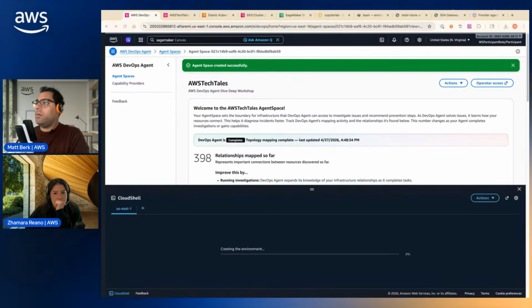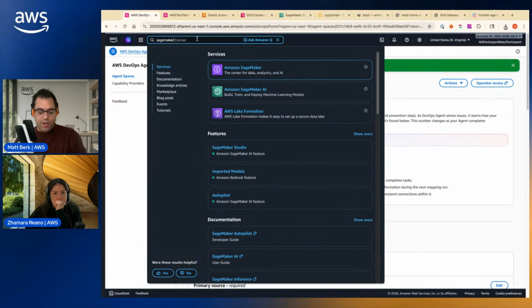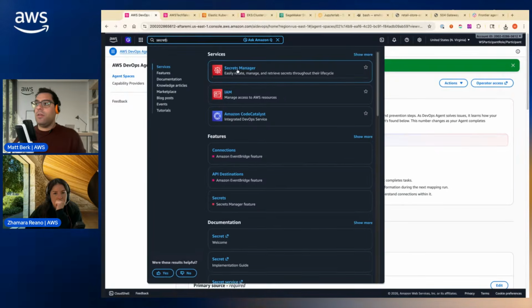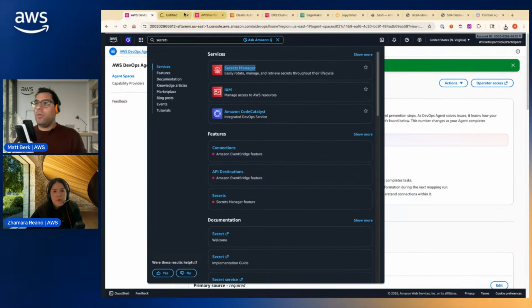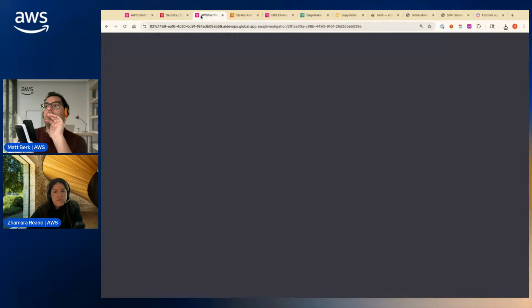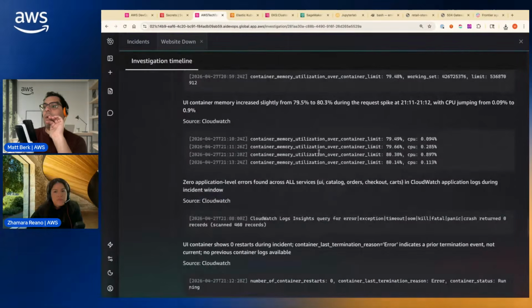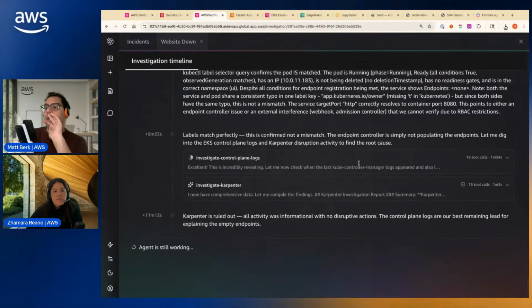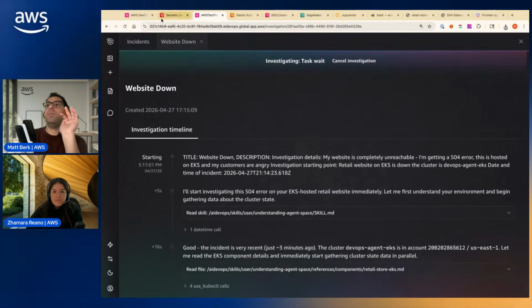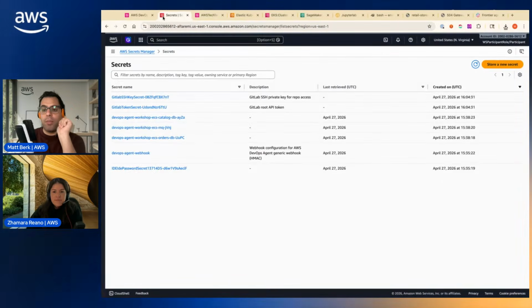So I'm just going to pull this up. Actually, this is telling me to do it with the CLI, but I think for all of us here, it'll be much cooler if I do it through the console. Okay. So we'll go to Secrets Manager. Again, what we're doing, folks, if you're just tuning in, is we've got this investigation going. My website is down, and it's really digging in to find out what the proper solution is. But while this is happening, we want to be able to kick off an investigation automatically.